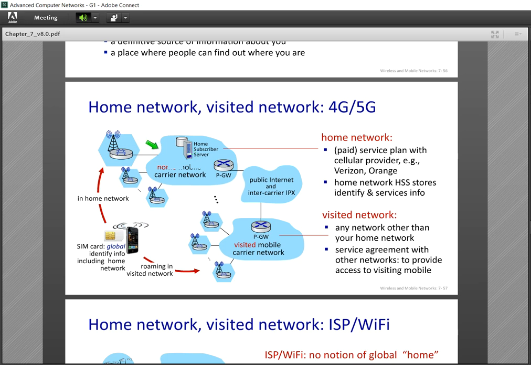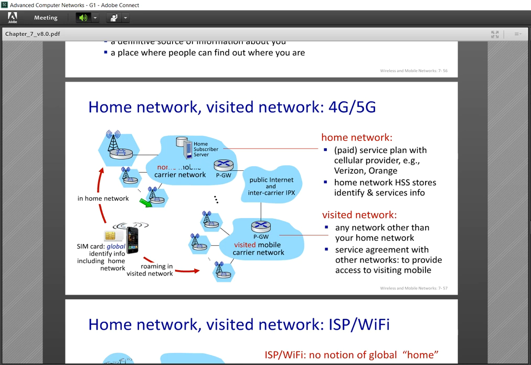And look at this here. We talked about a home network or a visitor network. That network consists of several cells. It means that in the architecture of a wireless cellular network, I have several different cells. Those cells are managed using a central management system.